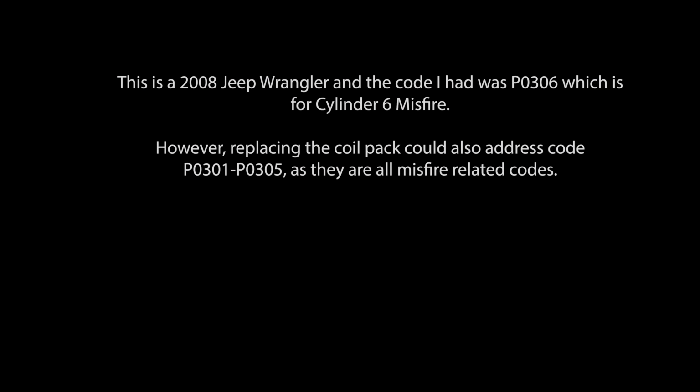Today, what we're going to be doing is, I keep getting an error code for an engine misfire, and I'm going to be looking into that, trying to get that fixed.